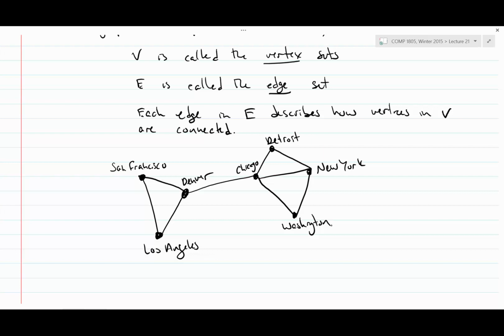And the reason you would want to do this is because the abstraction of being a graph is something that's very common, so mathematicians have spent a long time working on it. So by modeling your problem as a graph, you get all the benefit of hundreds of years of mathematicians' efforts to prove things about graphs or come up with algorithms that work on graphs. That's the real benefit of modeling problems in this way.